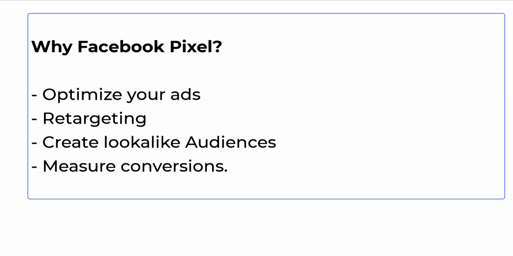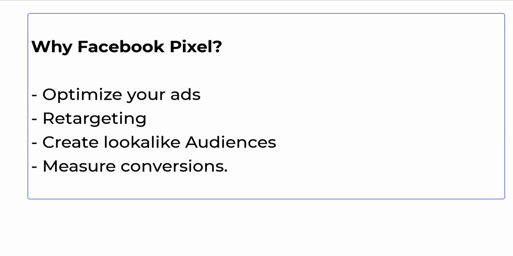If you have a group of people who have purchased your product, let's assume you sell a particular wristwatch and you have some people who have bought that wristwatch from you. If you have a different product you want to sell to these people, maybe a bracelet, since they've bought a wristwatch from you before, they can buy your bracelet. So you can use this to retarget people. That's the essence of creating a Facebook pixel.